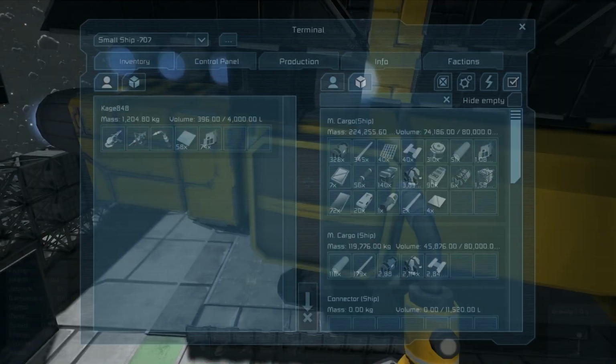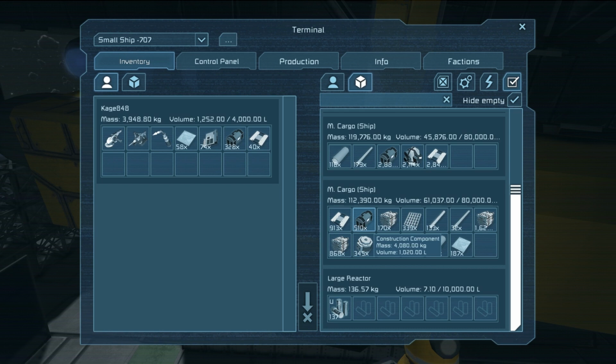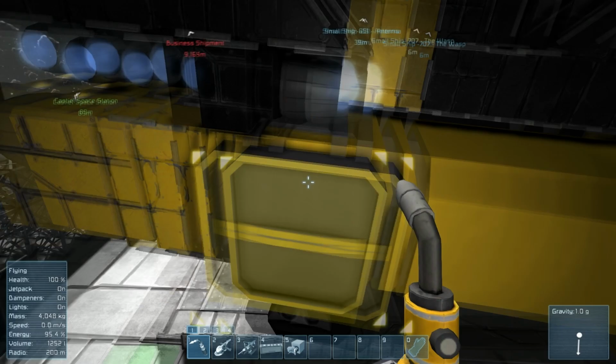Construction components and interior plates. Okay, let's see what we got in here. Actually, we don't have a ton of construction components. Actually, looking at my entire list of stuff I have, I don't have that much. So, yeah, we got a lot of mining to do.